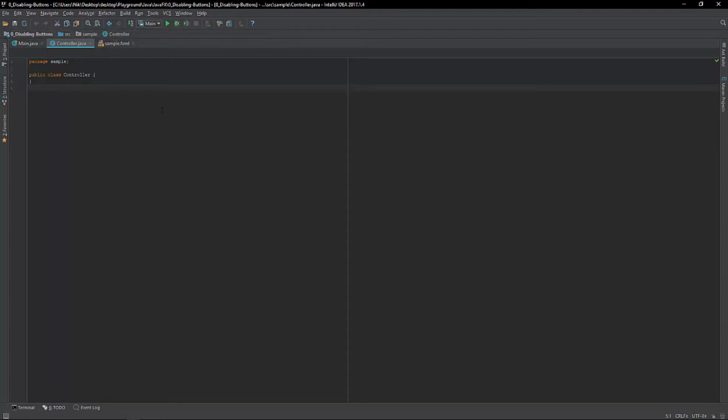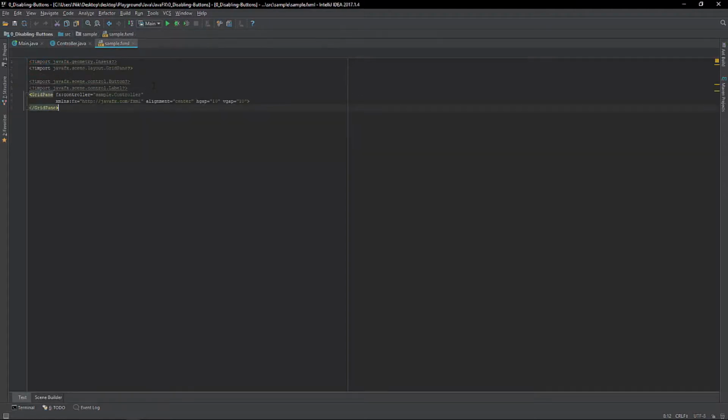sample.fxml file. If you don't know how to create a JavaFX program, again, you have to know the basics. If you don't even know how to do that, then you probably don't know how to do a lot of other stuff. If you don't know it, go and look up some tutorials on the basics of JavaFX. Great, so we're going to go over to sample.fxml. If you want me to do tutorials on JavaFX, I could do a few, but I'm not going to be doing a ton of tutorials, so it has to be very specific, kind of like this, adding other functionality, not actually focusing on the basics of a whole new framework.